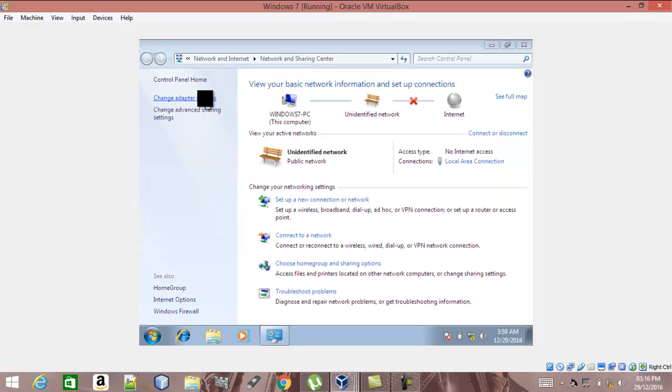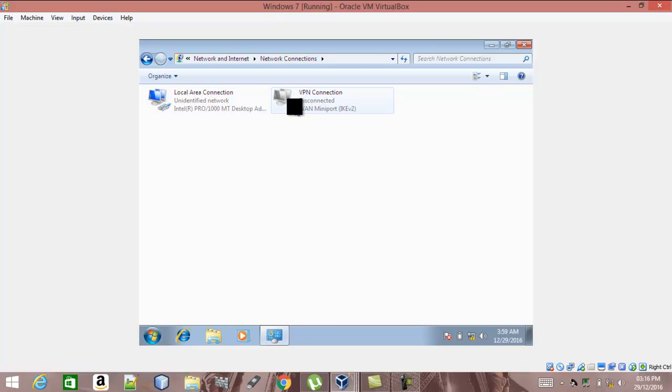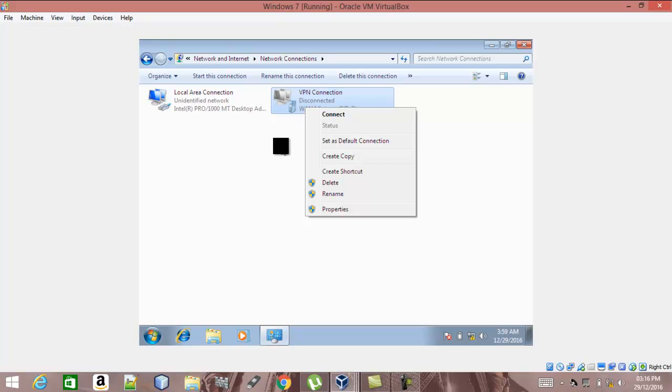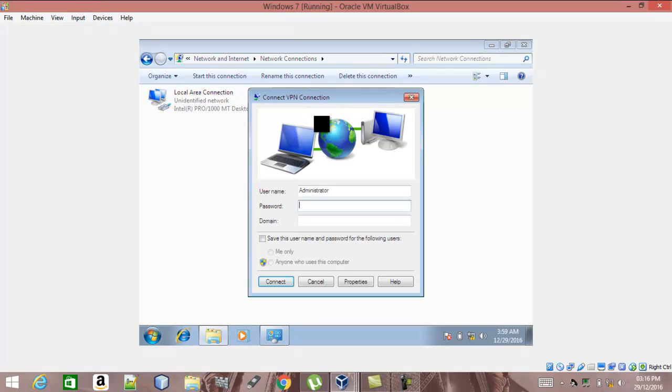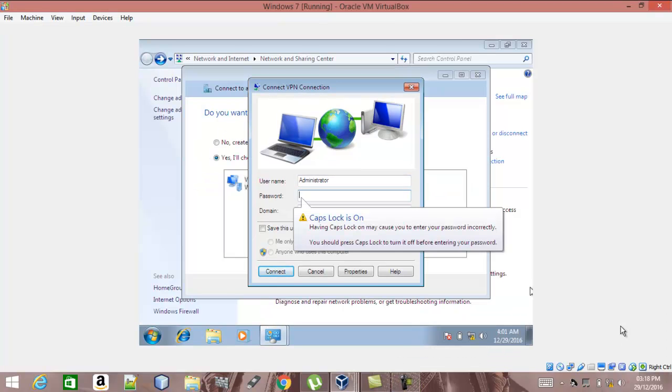Now I'm going to change my adapter settings, and you can see the VPN connection is there, so I'm just going to right click, I'm going to select Connect, and I'm going to OK, and now here I'm just going to enter the password.